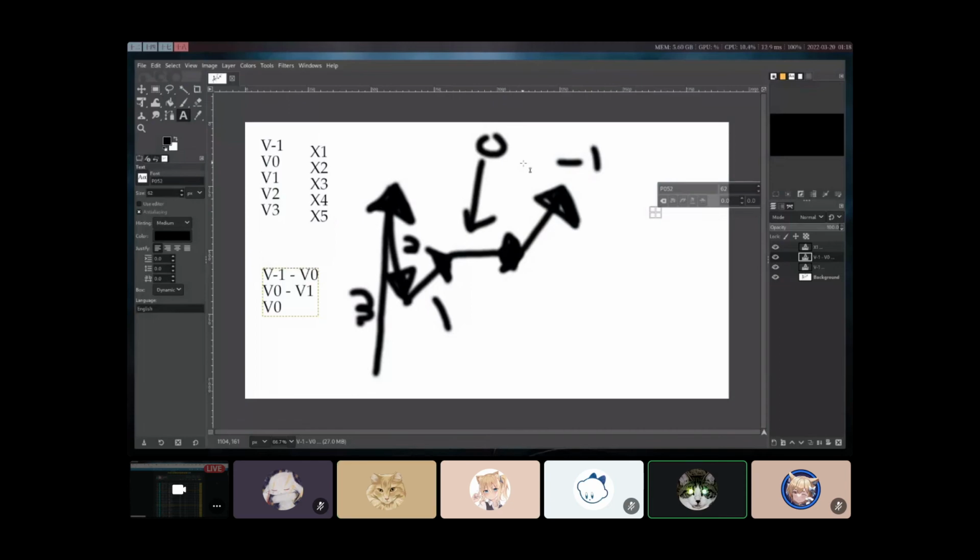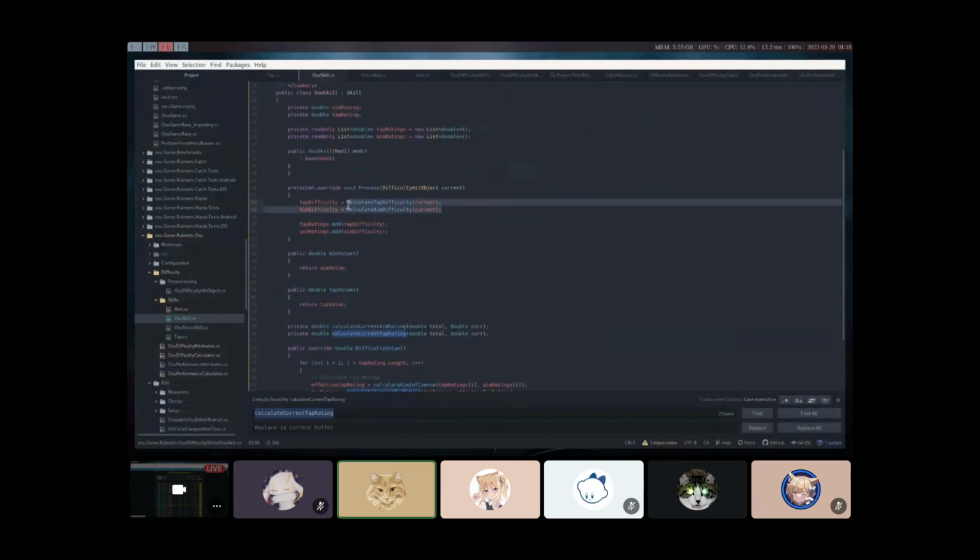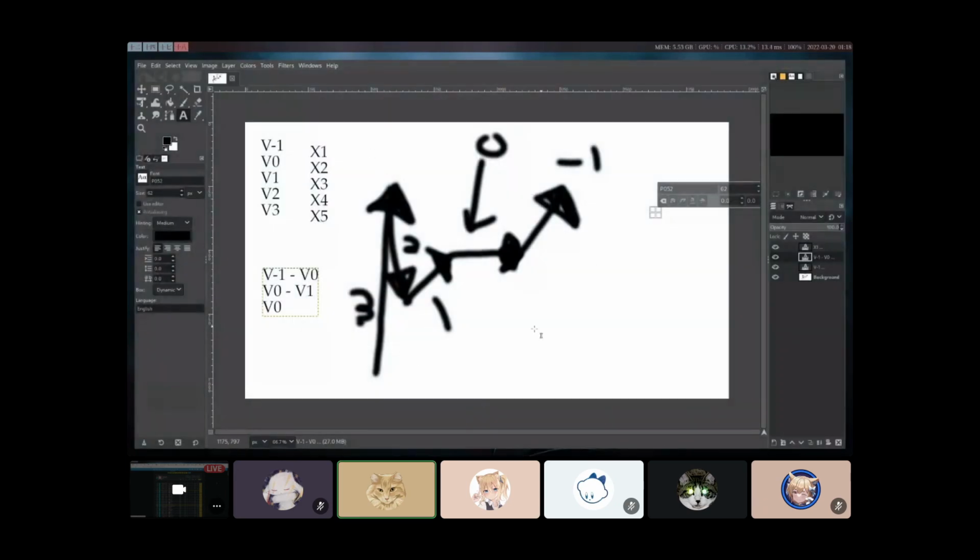Are you going to try and teach your PP model the concept of patterns? Because I feel like that's not necessarily the approach to go here. The goal of the PP model is to be able to return a value for the aim difficulty of this current shape.